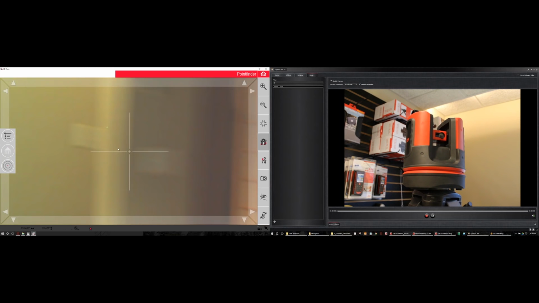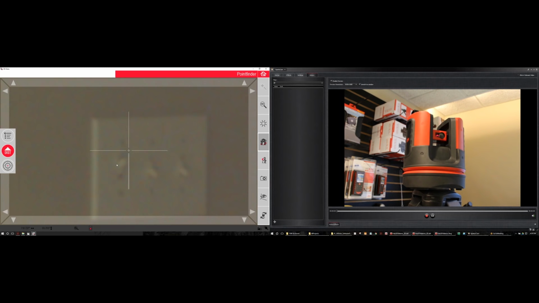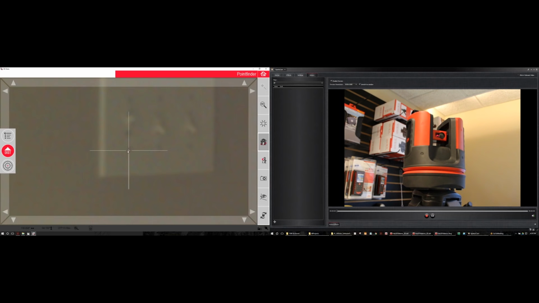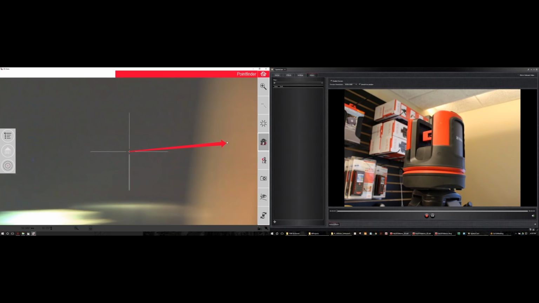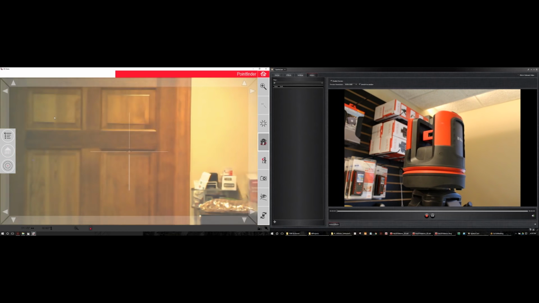So I got that one. Notice I'm not really caring about which screw it is, and I'll show you that in a minute. So we'll do that one. And then I'm going to zoom around to one more point, zoom out, and zoom around to this door, and we'll find a point on this door that's good.